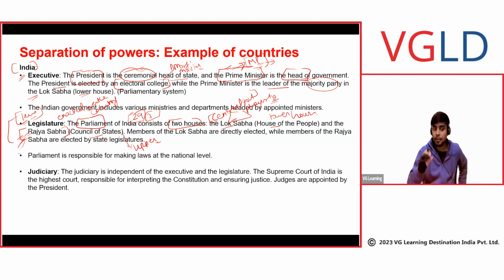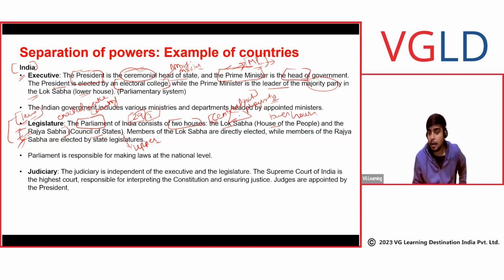Rajya Sabha members get elected at the center level, with 7 union territories. Okay, so a Rajya Sabha member gets elected. Let's say you have a state like Maharashtra, you have a government in Maharashtra. So one of your representatives from Maharashtra would be part of the Rajya Sabha. The government that gets elected at the state level will be part of the Rajya Sabha. Okay, so Rajya Sabha members are selected, and why?